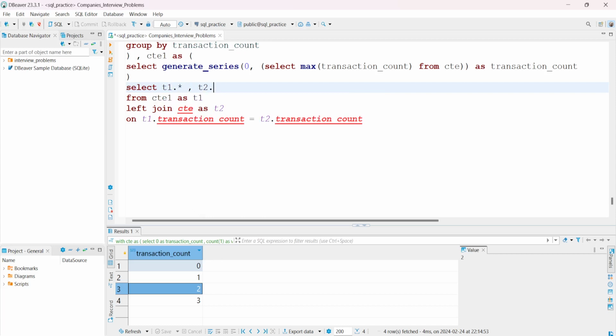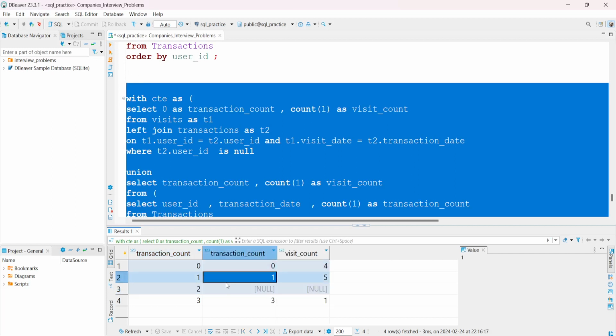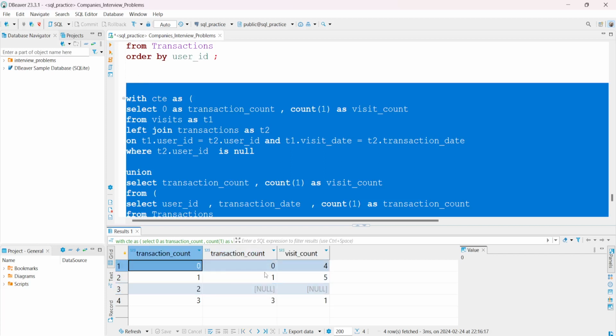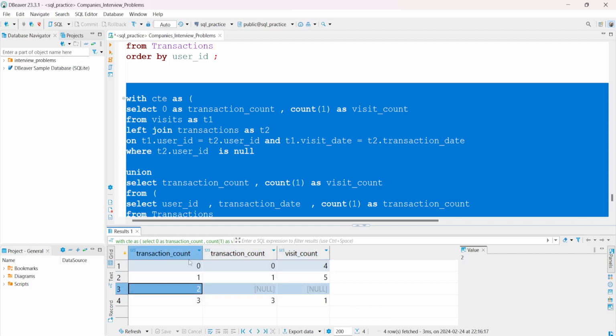Let me do this. We can simply write star also, but okay, that's fine. So now you can see for 0 we got 4, for 1 we got 5, for 3 we got 1.